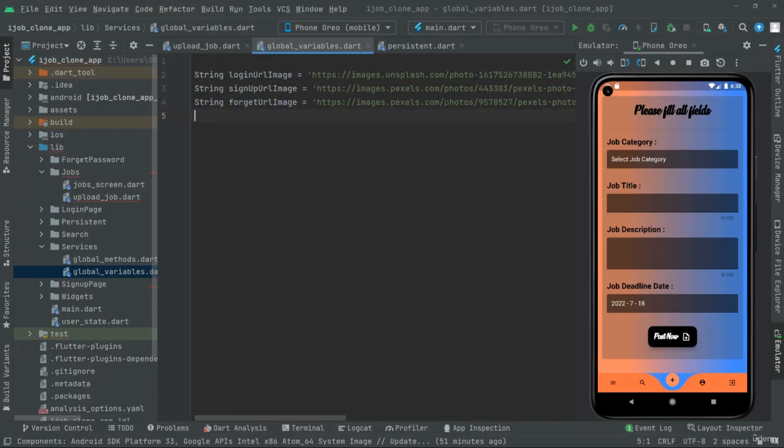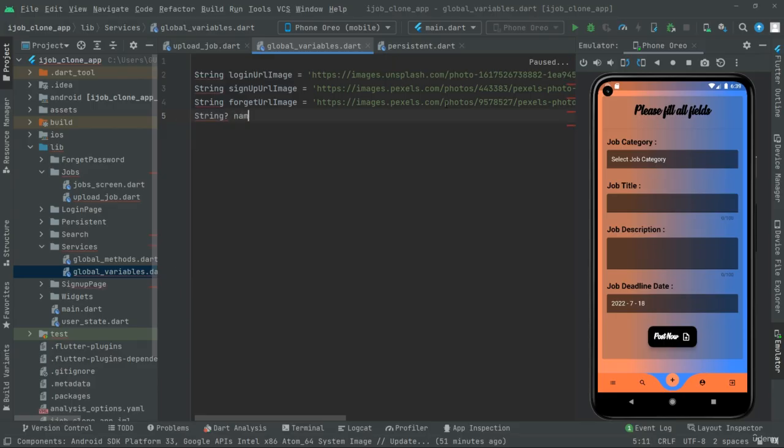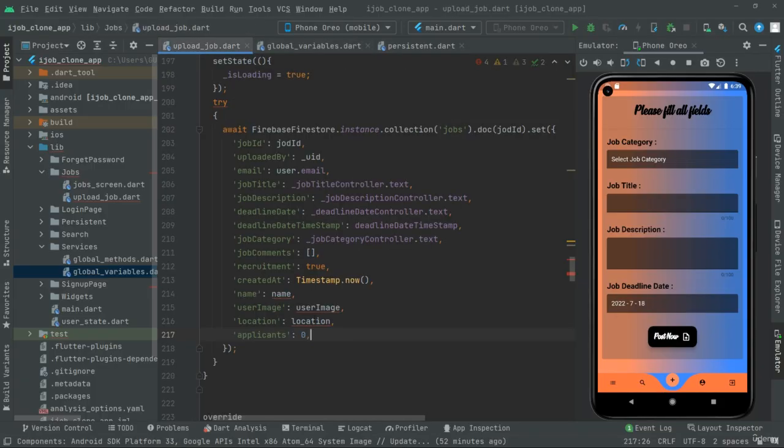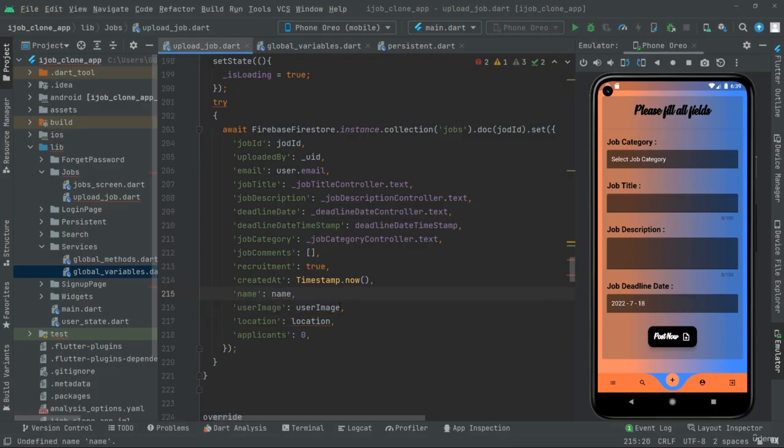The first one that we will create, string type, name, empty string, and also copy that and paste it in here, and we will set this to the user image. And the other one, let me just show. In here click on the name and import the library global variables dot, so the error will be gone, as you guys can see, okay.